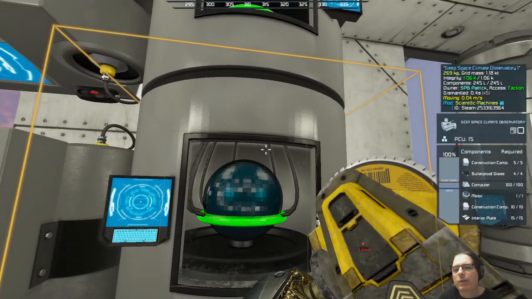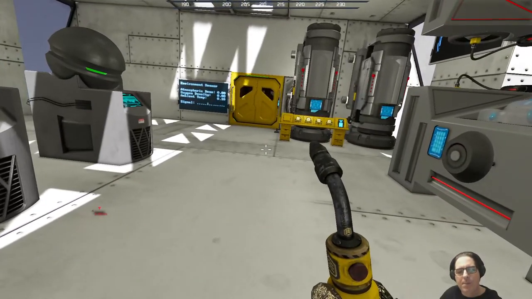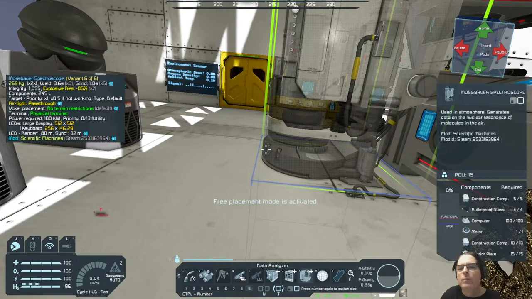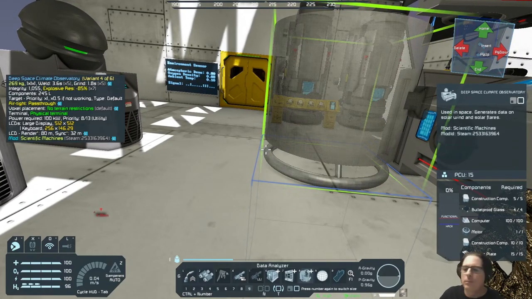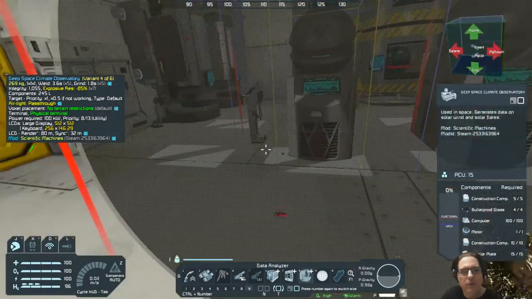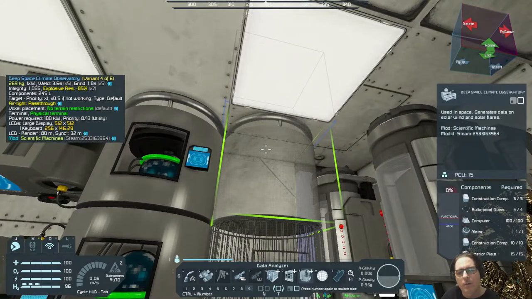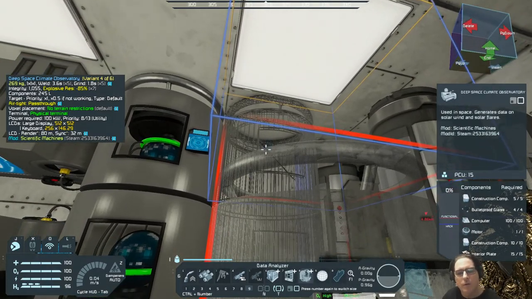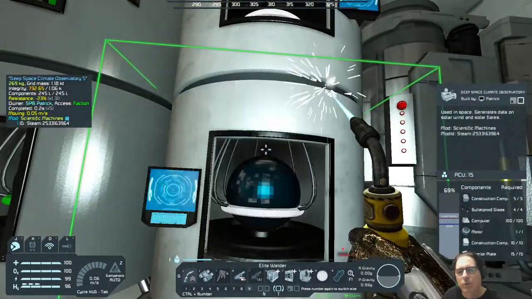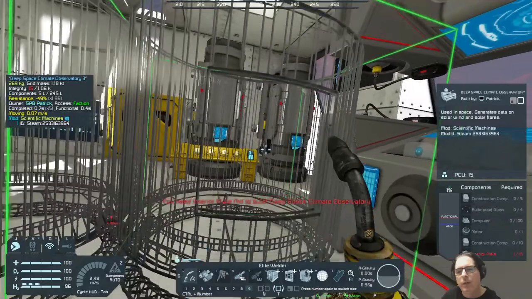This is the one I need to be building. Deep Space Climate Observatory. One, two, and three. Oh, rock on. Four. I may not have enough material to build four, though. Let's see. Nope, need interior plate.